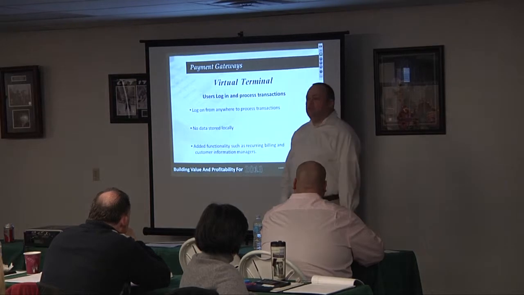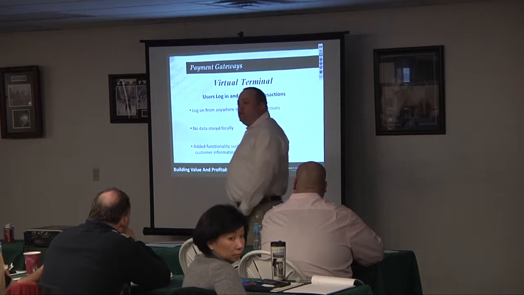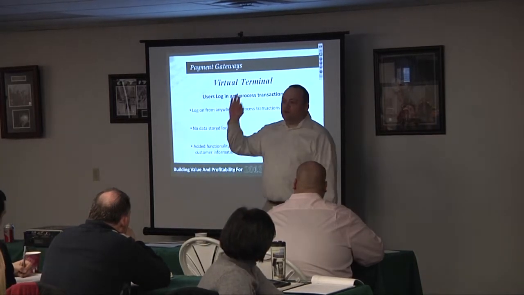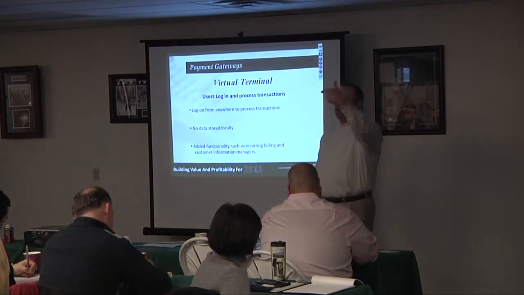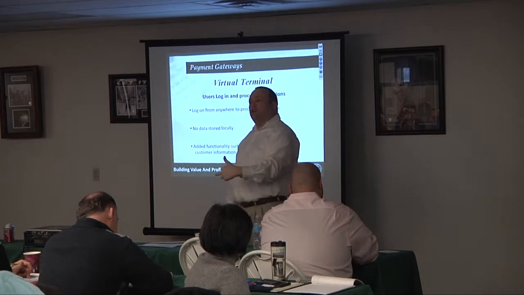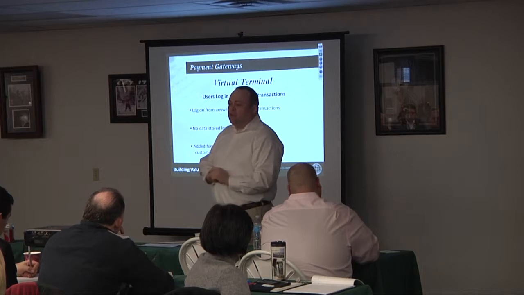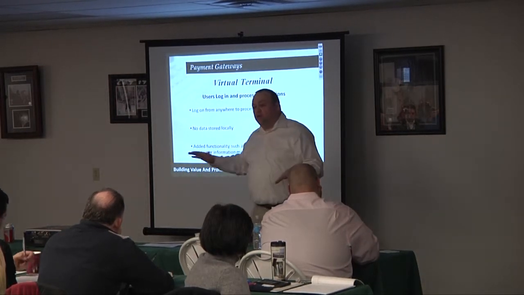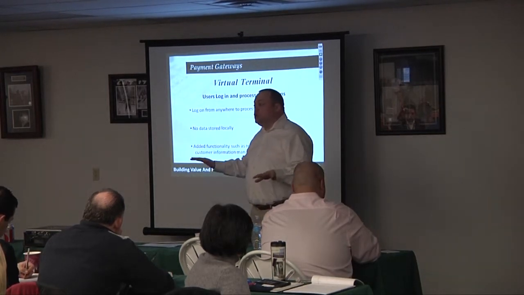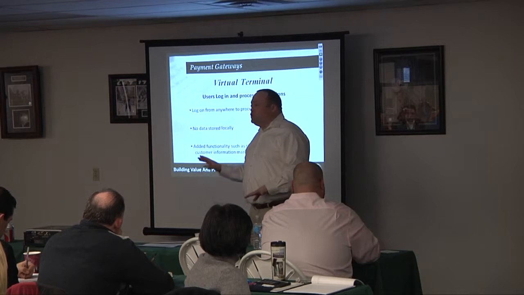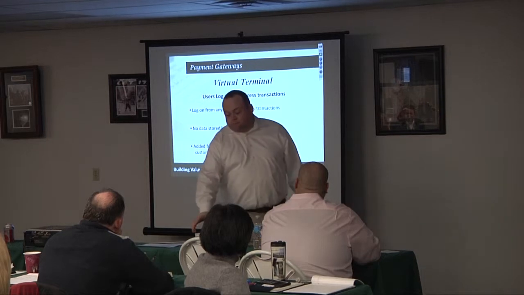Say it's a good business. They have five different purchasing agents, and each purchasing agent might have their own credit card. Using that information manager, you can actually store three credit card numbers for each person. So you have incredible flexibility, because they might have one purchasing agent that covers two different departments and has two different credit cards, and they want to make sure you charge the right card when the transaction is going through. The customer information managers that we have with our different gateways are extremely flexible, and there's a lot of things that you can do with them. But identifying the customer's need and matching it up with the option in the gateway really comes down to you.